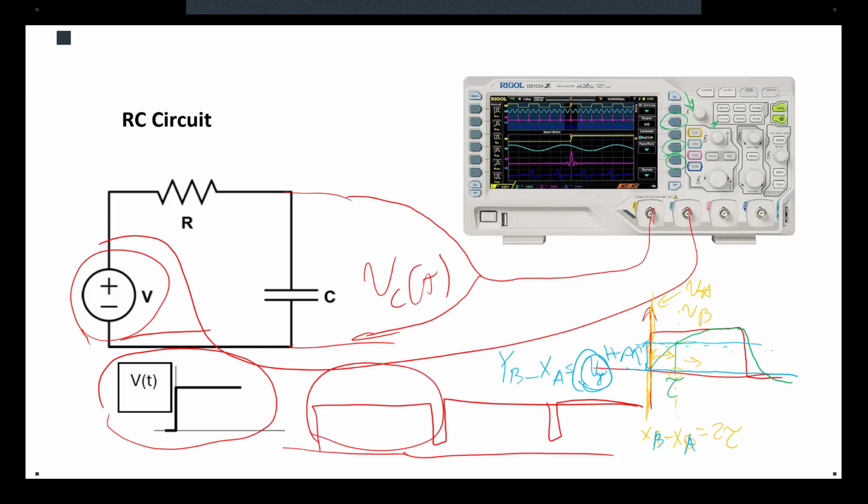Then you change to the vertical one and move the vertical B all the way to the point that vertical B, horizontal B, and your waveform cross each other at the same point. Then your XB minus XA will be the time that it takes your waveform to reach the value of YB minus YA. Make sense? Is that clear how to do that? Any question?